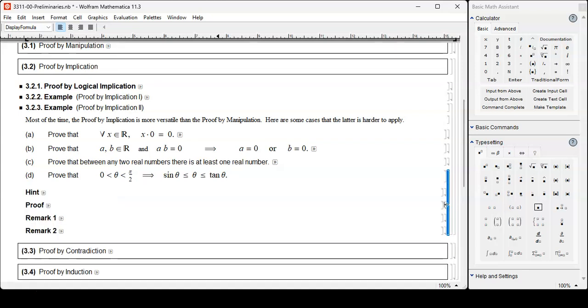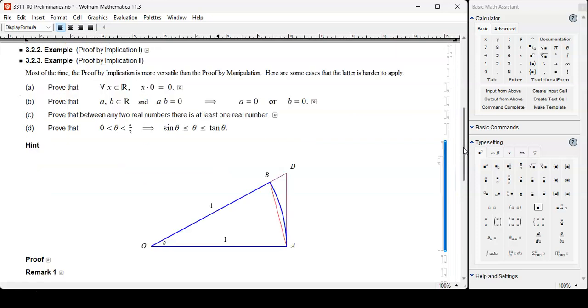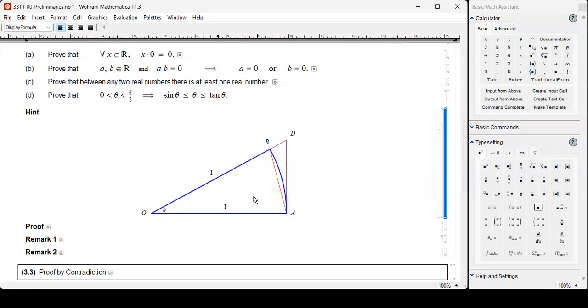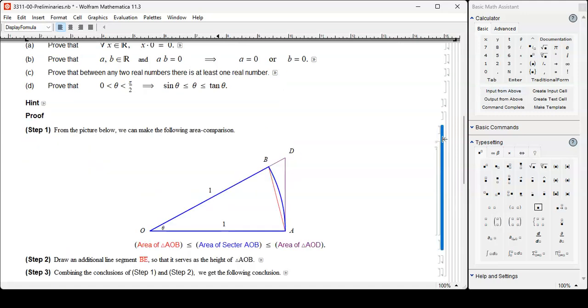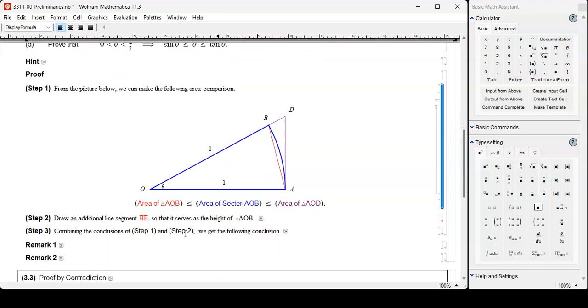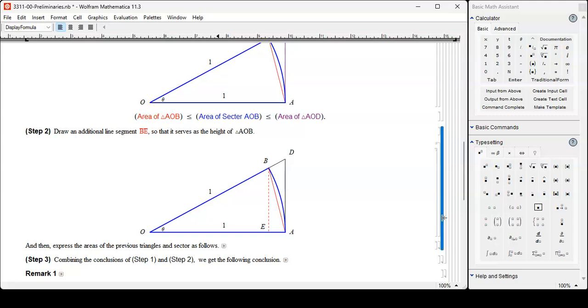Instead, I'll show you. Here's a hint. Look at the picture. Area of the smaller triangle, area of the sector, and area of the large triangle. Which is biggest? The large one is bigger, then the middle sector and the smaller triangle. That's going to be the order. So that's going to be the starting point. And then express those areas using appropriate trigonometry: base times height times 1/2, and 1/2 times radius squared times theta, and base times height times 1/2.